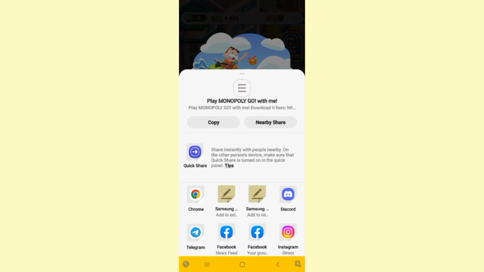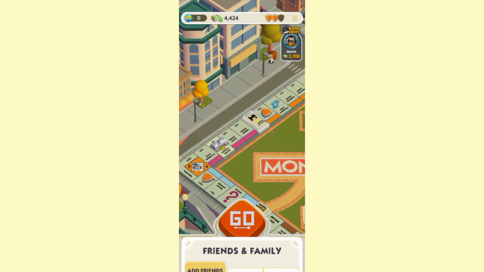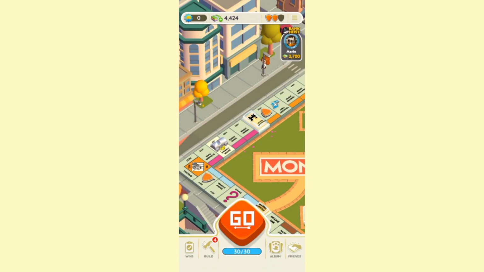And once you do that, you will get this pop-up window right here that allows you to copy your link or share it with whoever you want, using a lot of different social media options. So let's go ahead and just copy my link, and as you can see, the link has been copied, and now I'm able to use it for whatever I want. I can share it, I can put it anywhere. It's that easy and simple.